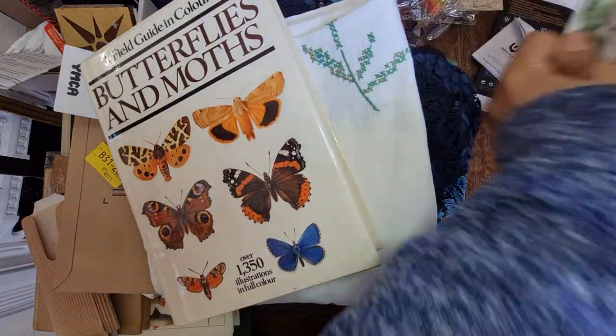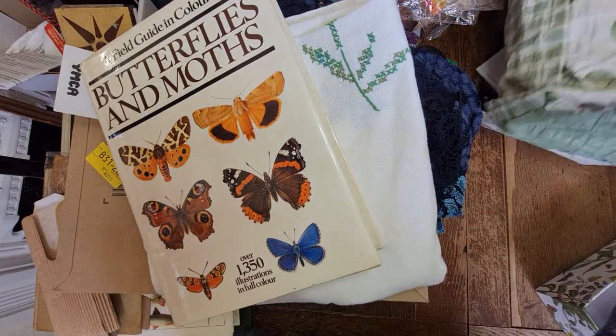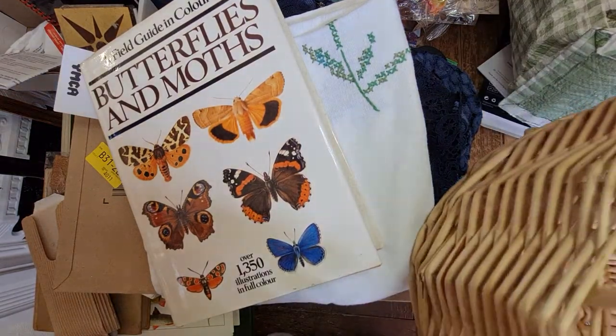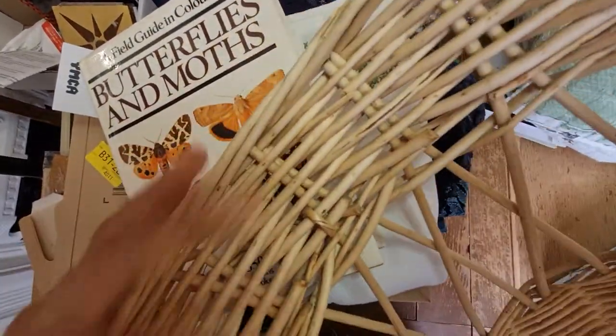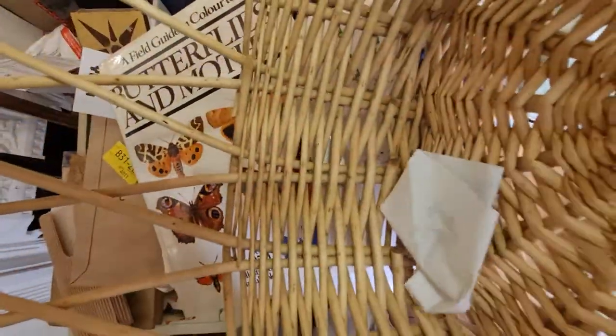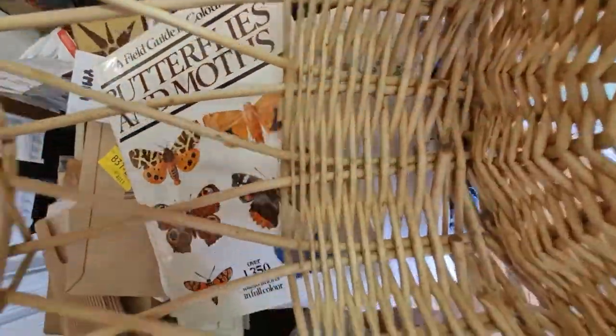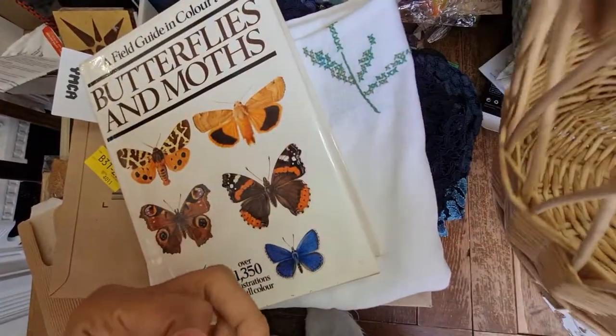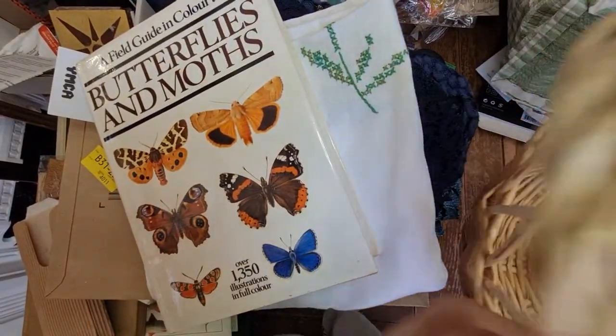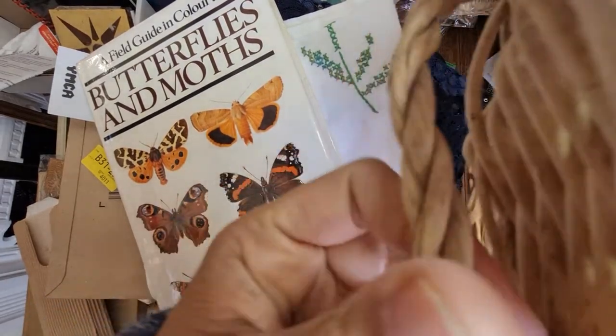But the most exciting thing, which I can get out of this bag now. I don't know how you're going to see it, but it's a basket. So this is going to be my waste paper basket. Let me get it right in there. It's like a cylinder shape.